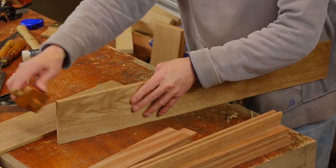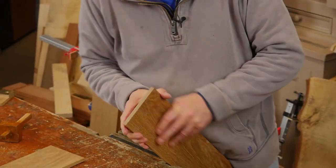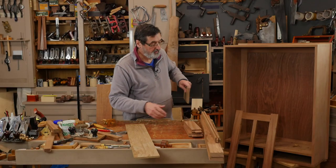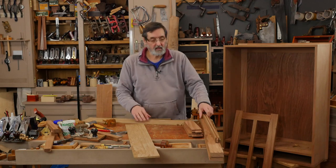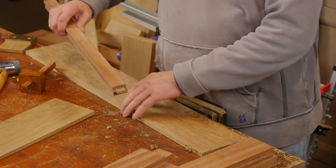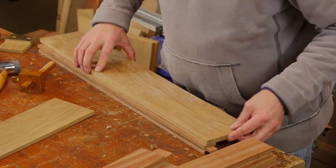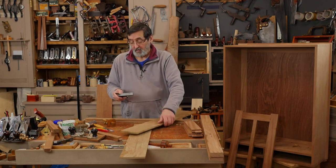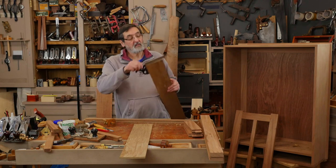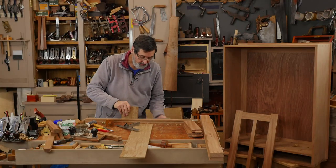With age comes wisdom. So that will correspond, I think, with this here. Can you see that? So that's the size I'm shooting for. I've got to check my length. I didn't check the length, did I? So the length is going to be between these two shoulders plus half an inch, and you can make it a hair under if you want to. So I do have to cut one of these down. I should have checked this first, so this is a good lesson. This is me telling you not to do what I do. Can you see I'm a little bit out of square? So I'm going to correct that.